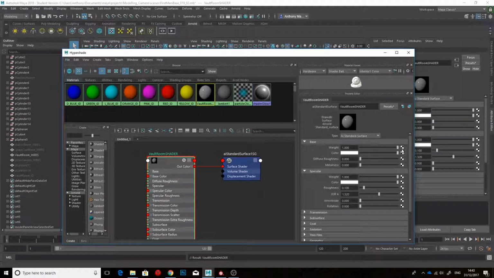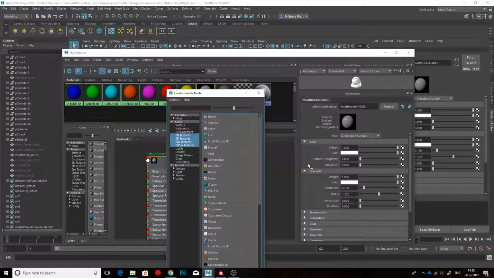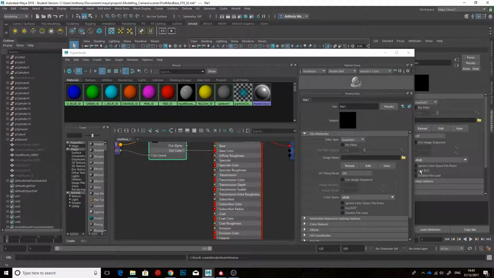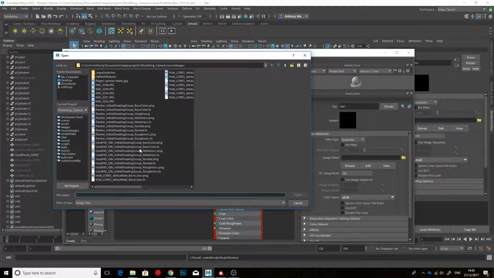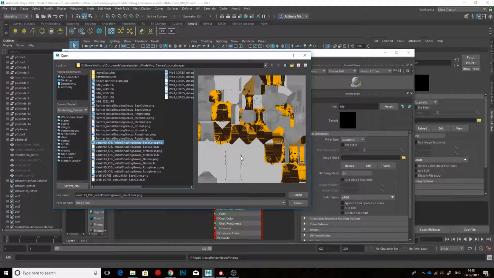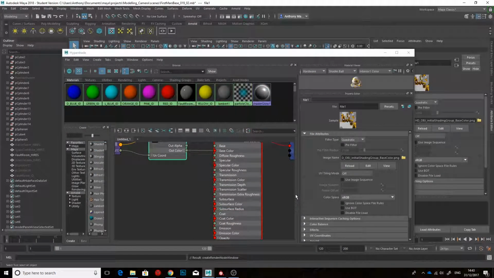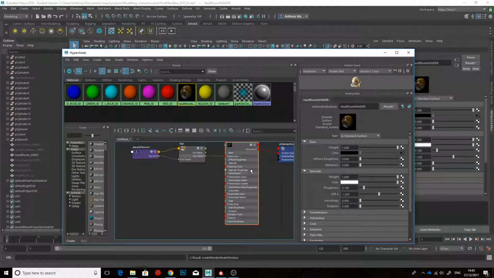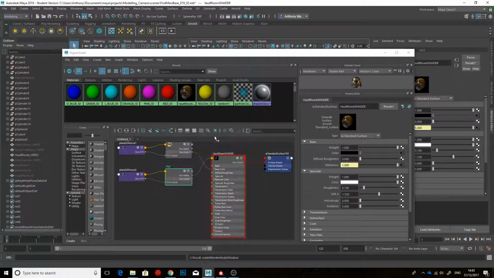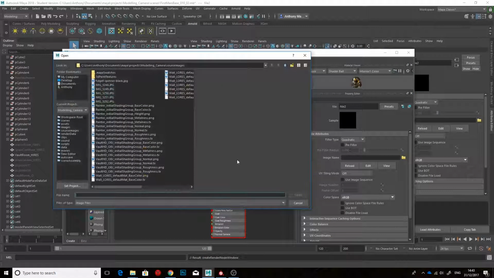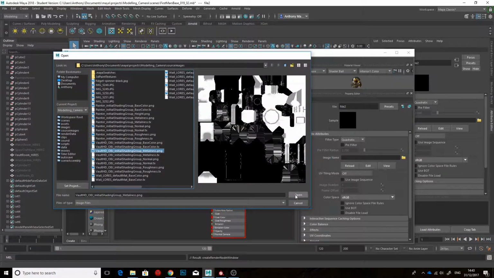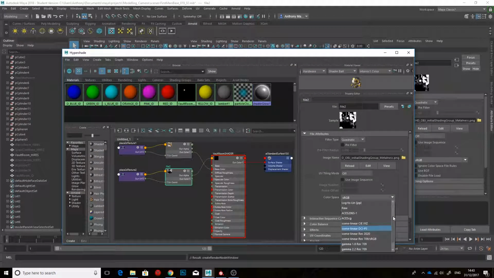First things first, weight up to 1. Click that little button here. File. Into here, let's find base color PNG. And we don't need to do anything else for that one. Click back onto this one to bring up this all again. Skip color, sorry, we've already done color. Skip diffuse roughness. Now onto metallic or metalness. Again, same thing. Let's load up the metalness PNG. This time it has to be raw.